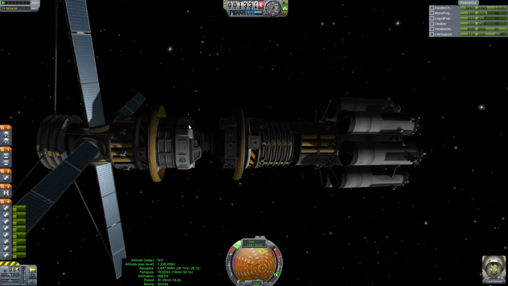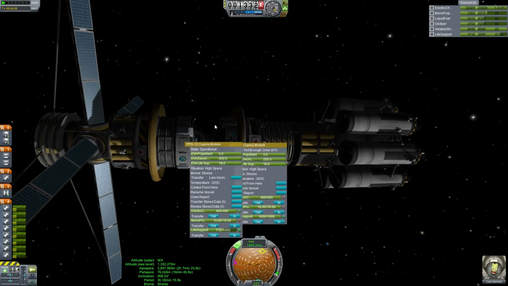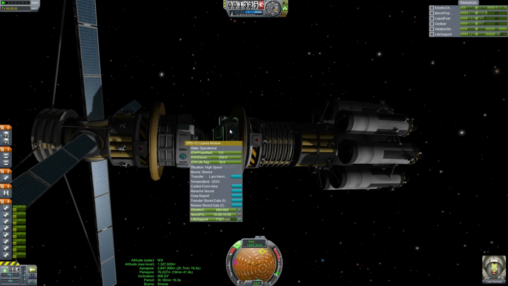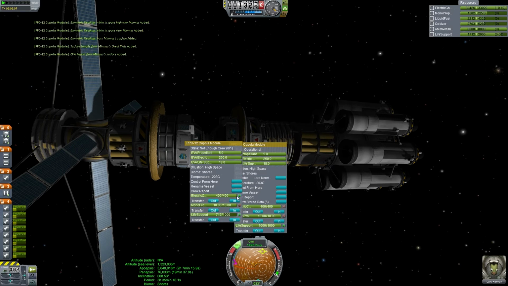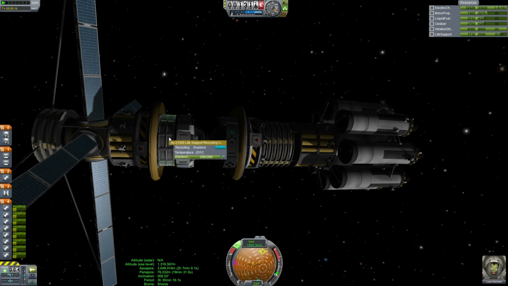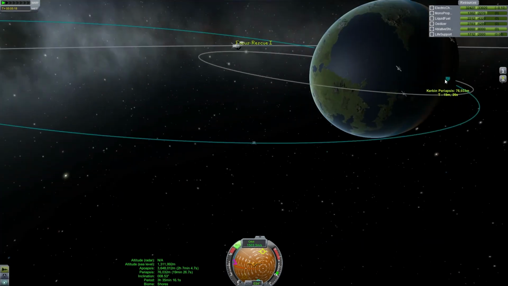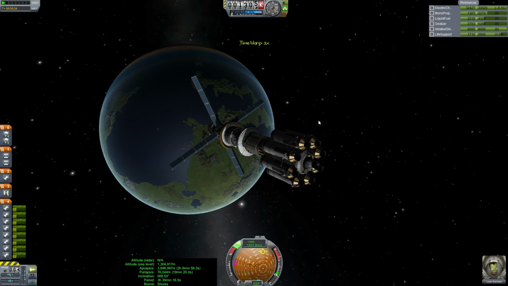All right, so the reason I use the cupola module, of course, is because, let me see, this one needs to be, we've got life support on. Okay, everything's in place. We're going to transfer Lars Kerman, stored data. There we are. So now our landing capable module is good to go. And we are in a position to do a burn to take us out of orbit, because it's not going to take much at this point.